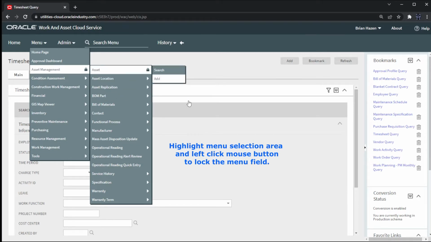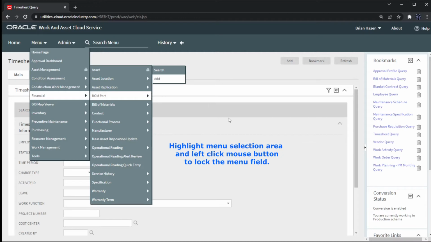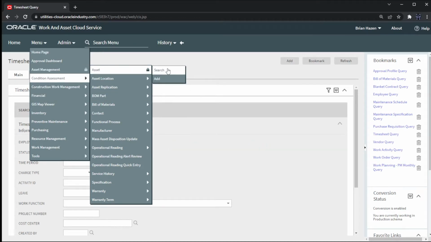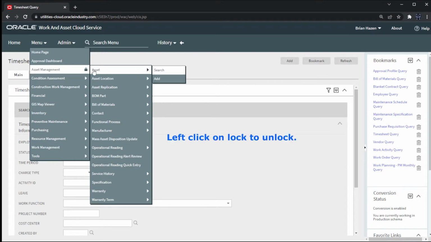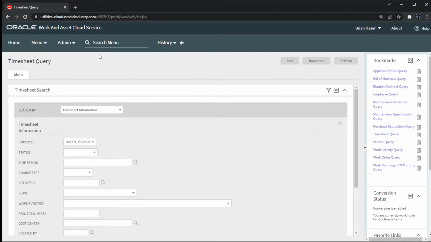I'll lock that one. Now I can move my cursor anywhere on the screen, and I should have no problems being able to select the asset search that I originally wanted. But if you can select without the screen changing, you don't need the lock, so go ahead and unlock it. That's the second way to get to it.